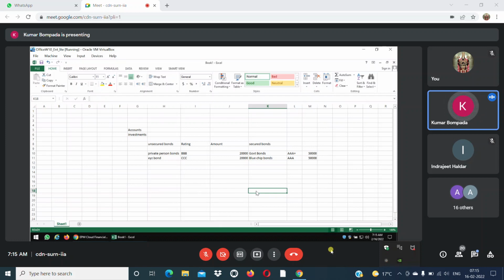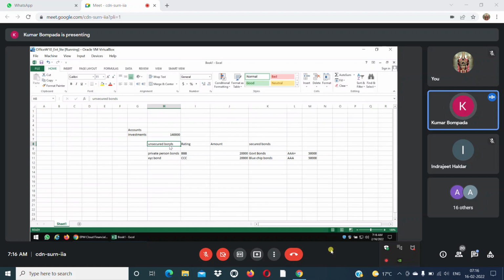Clear? Supplemental data form. What are the advantages in this? We enter the data here in the investments total, and it will show here as 20, 20, 40 plus 1,40,000. That's it. But now you want to see what this 1,40,000 includes. Then when you open the supplementary, you can always drill back to the supplementary data form.